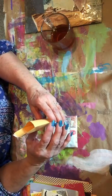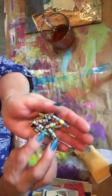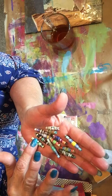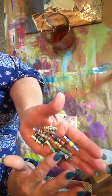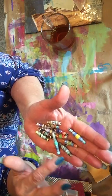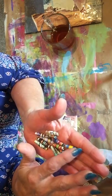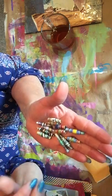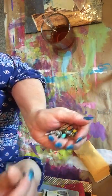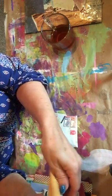Oh are you kidding me - oh these are so beautiful! Look - paper beads! These are great, I love these! I haven't had any paper beads like this in a really long time. I had a friend who passed away and she used to make these paper beads. I don't know what happened to the ones she gave me - somewhere I must have misplaced them. Aren't those beautiful? Oh I love them, they're beautiful Jennifer, thank you so much. That makes me want to cry. It makes me think of my friend Becky. Thank you so much.